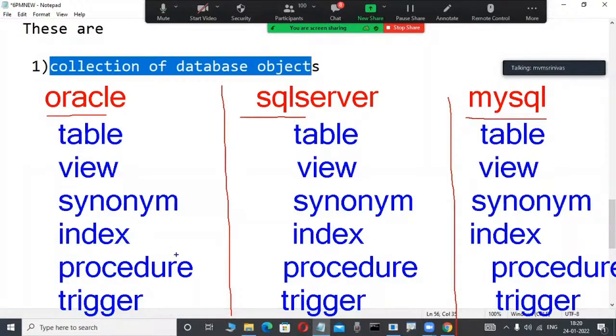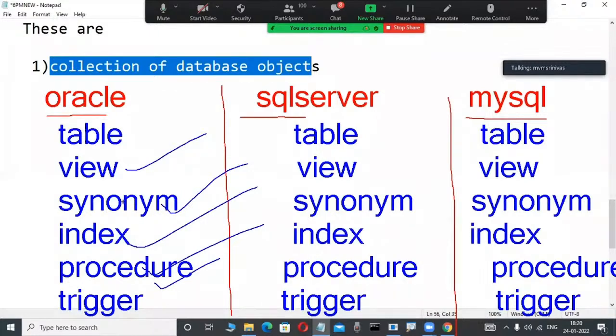But if you are a first-time newcomer, what is the purpose of each? What is the purpose of a view, a synonym, an index, a procedure, a trigger? If you have an idea where we are using these in one relational data model product, it is enough. All the relational data model products have the same uses, the same thing only. Syntactically they are different and functions are different, but conceptually the same.